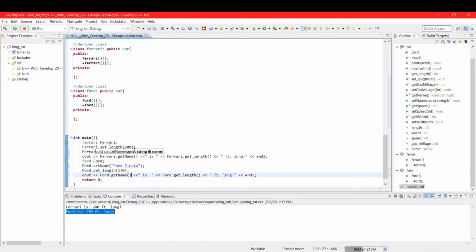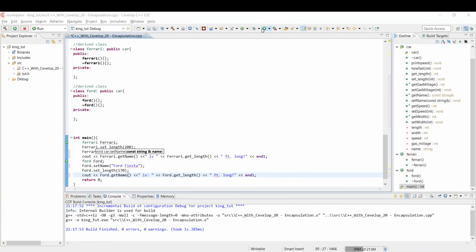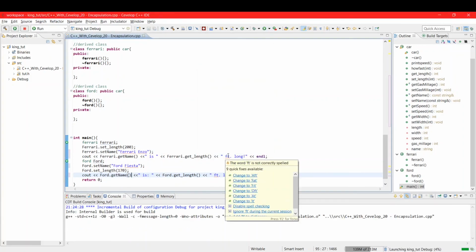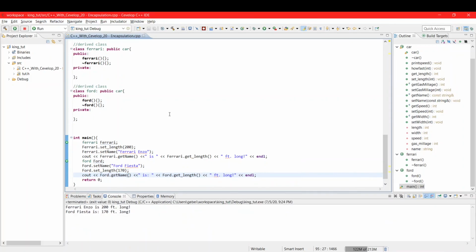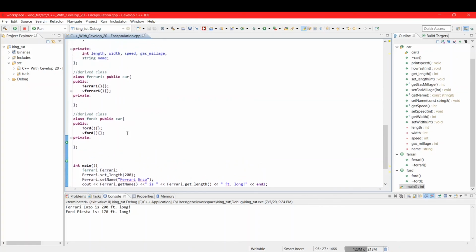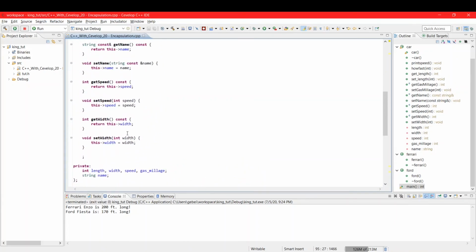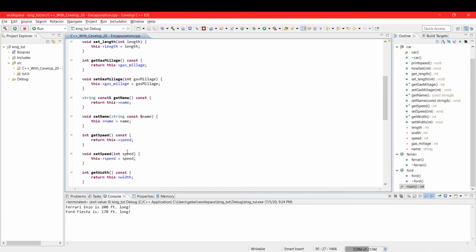And once I run this program, it should display the name that I have set for Ferrari and the name that I have set for Ford. And it did. So this is really, really useful for game development and very useful for software development.